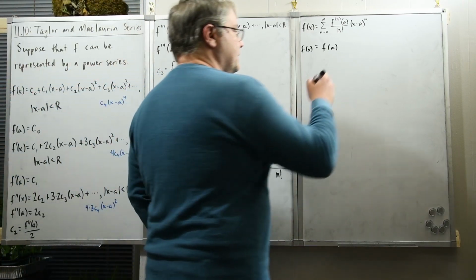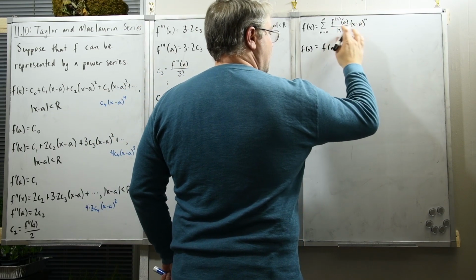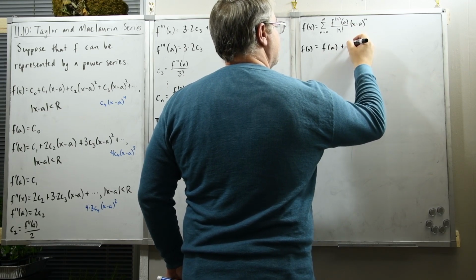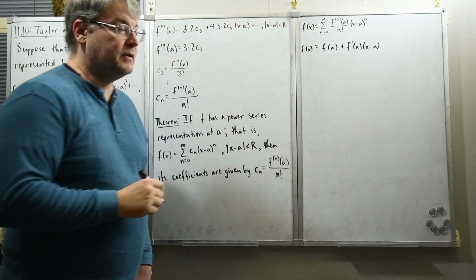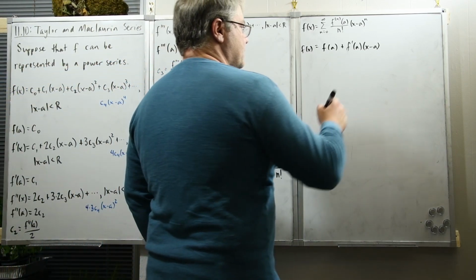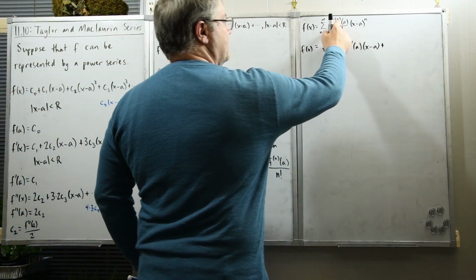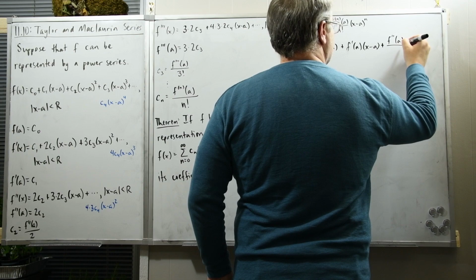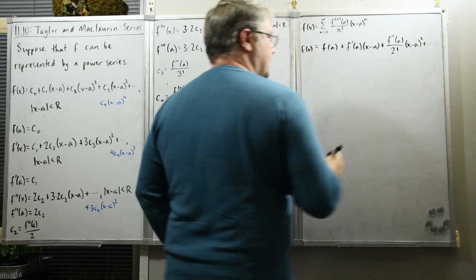Now if you have n equals 1, you have the first derivative of f at a over 1 factorial, so that's going to be over 1. Just go ahead and write it this way. And then it'll be times x minus a raised to the first power, or just times x minus a. Now, if you take a look at the term you get with n equals 2, you'll have the second derivative of f at a over 2 factorial times x minus a raised to the second power, and this just keeps going on and on.